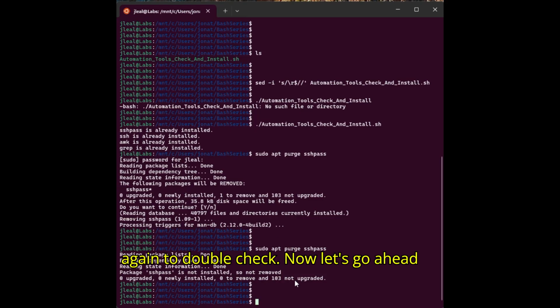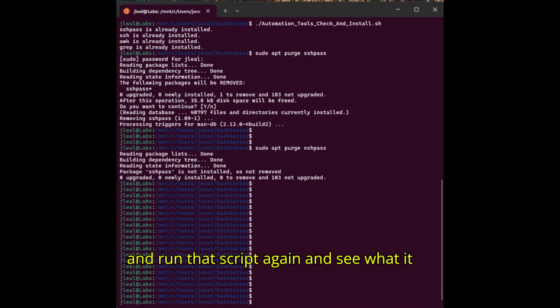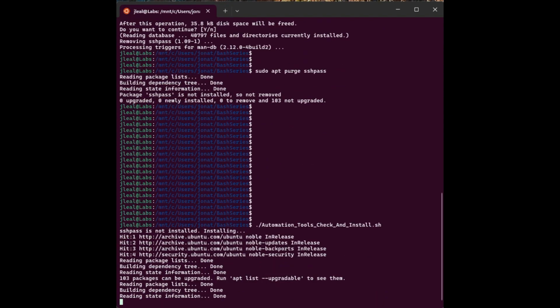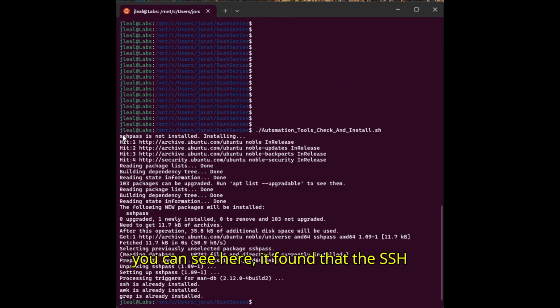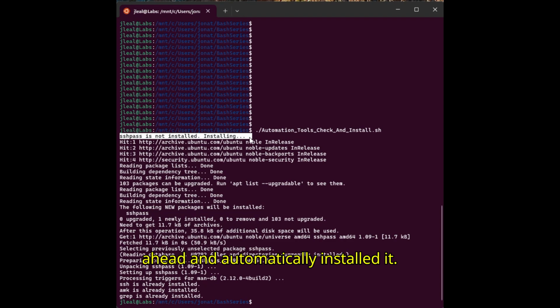I'll run it again to double check. Now let's go ahead and run that script again and see what it tells me now. So period / the name of the script .sh, hit enter. As you can see here, it found that sshpass was not installed, so it went ahead and automatically installed it.